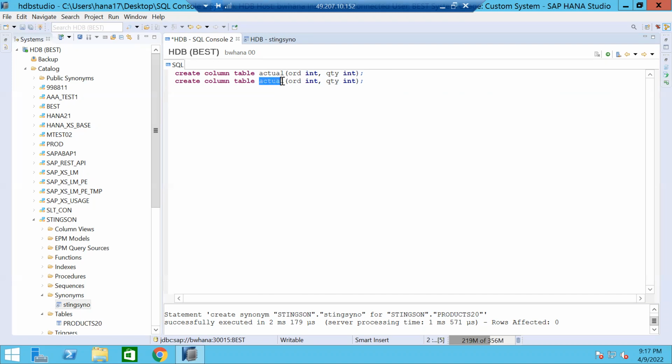I think there is some keyword called history, that's why it is showing in red color, so I have changed the name. I will take it as hist 20. So this is my actual table and hist 20 is my history table name.